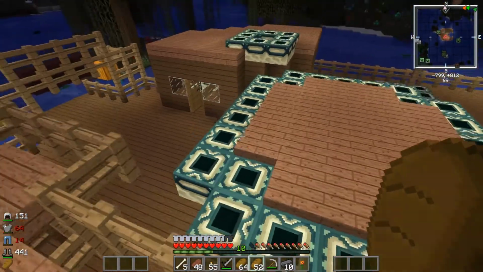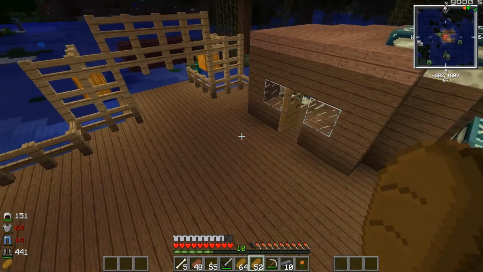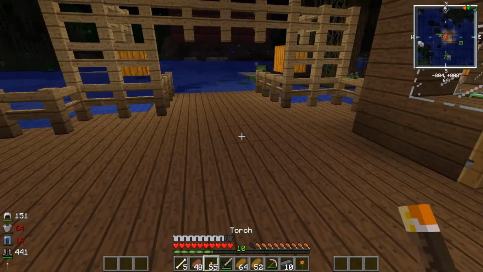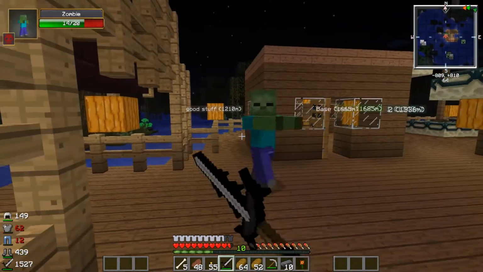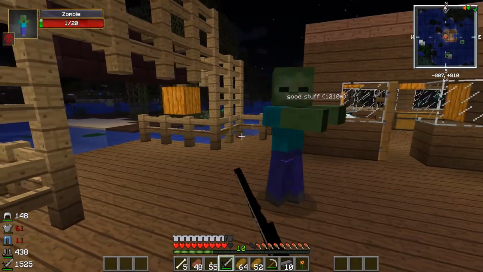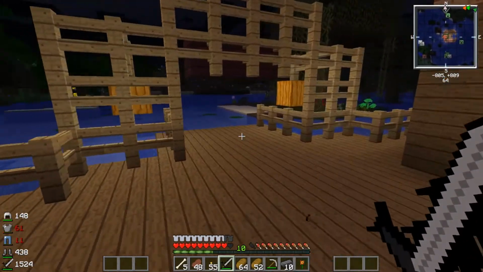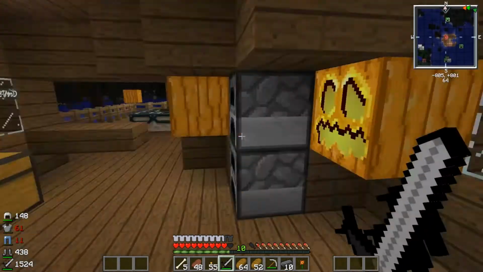And this base does have another one of these. I'm not sure if I'm going to be taking that one, but I've got a blooming zombie that I've got to deal with. Go away. Should have freaking slept. Oh my god, it's lagging. That's not good. Anyways, let's just go in here and shut that door, even though that's not going to help.